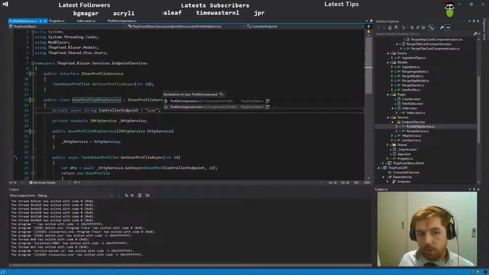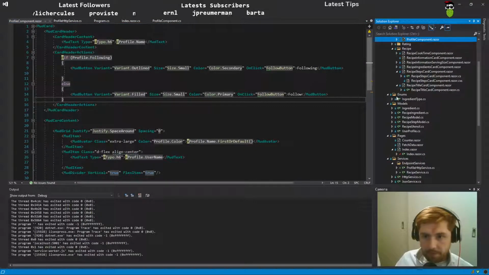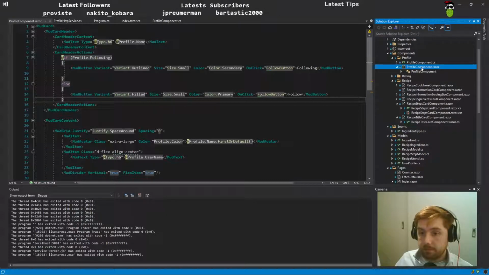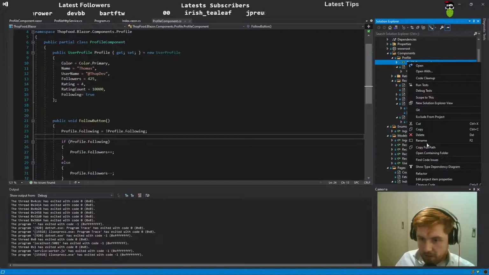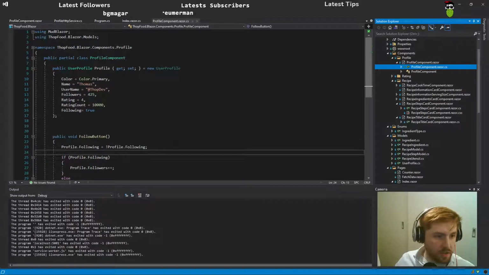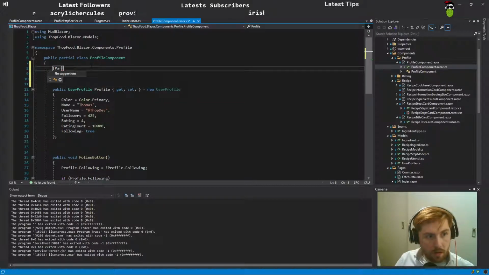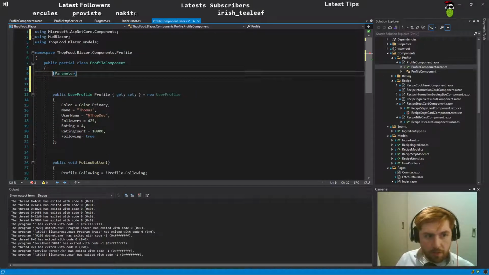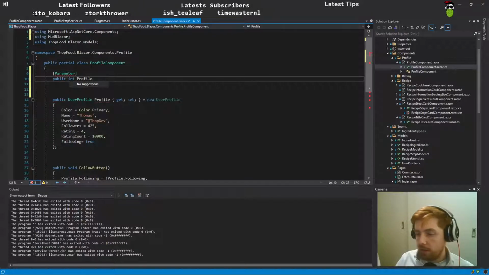So let's go to the profile component razor.cs. I see that we didn't do this one correctly, so let's add dot razor.cs so it's nicely behind it. So let's add a parameter, public int profile ID.